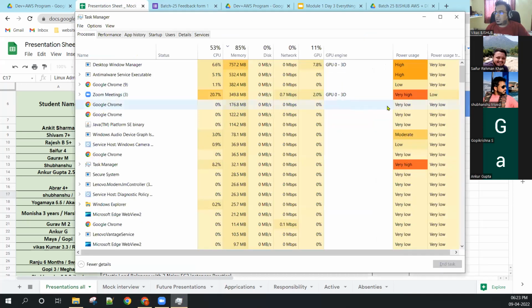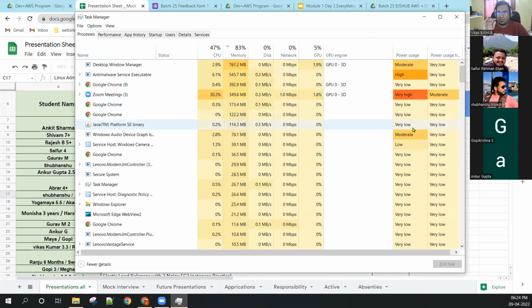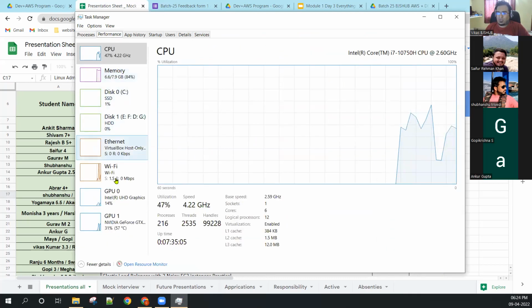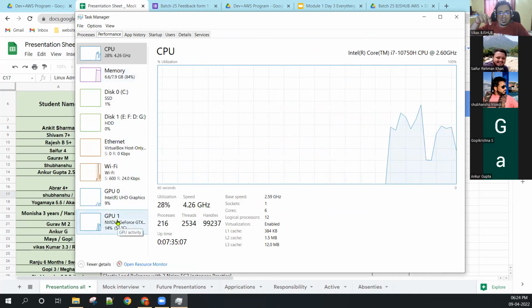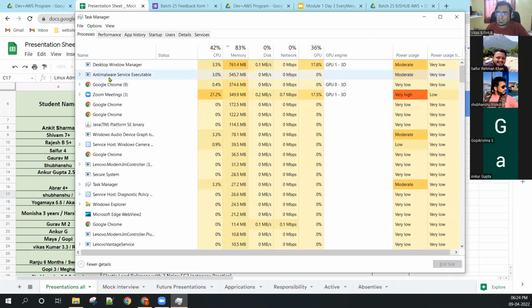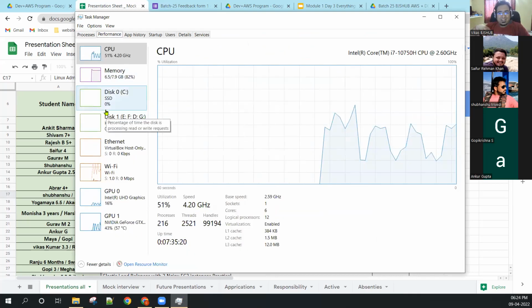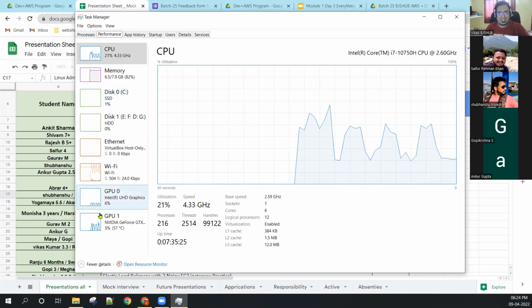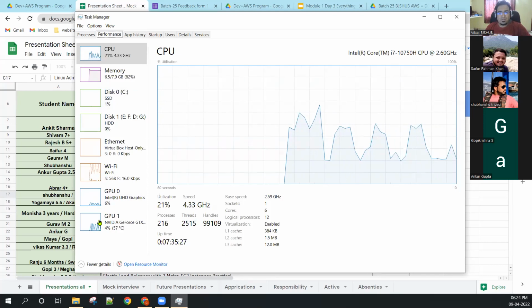Let's see my machine. Do you see my machine is always very high and full? My CPU consumption or everything is always full while I'm taking the training. When I'm sharing my screen and Zoom is happening, it is doing the recording. That time my machine is always full. As soon as this process completes and my recording is done, my system will be at the lowest side. Agree with my point? Yes or no?